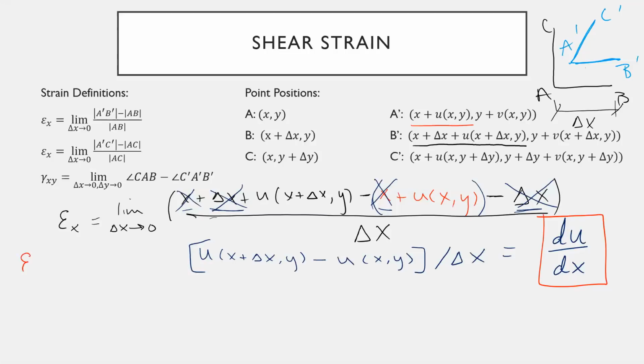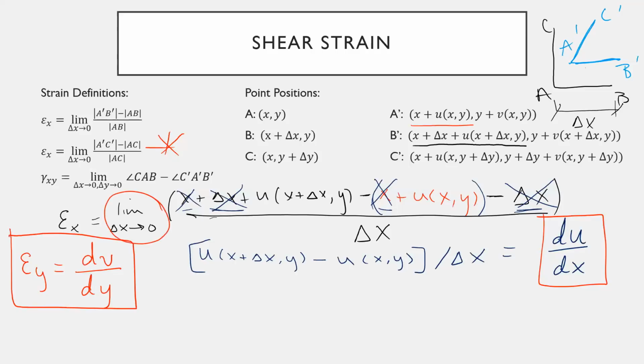You can do the same thing in the y. You can get the strain in the y, except now you're going to be using this equation here that deals with the distance between A and C. So we're going to be using vertical distances, y differences in terms of y, and you're going to end up with the equation derivative of v with respect to y. And how again did you turn it into a derivative? Because we're taking the limit as delta x goes to 0 of a difference divided by delta x. So then this becomes dx, and this becomes the change in u, which when you take the limit is du. Good questions.